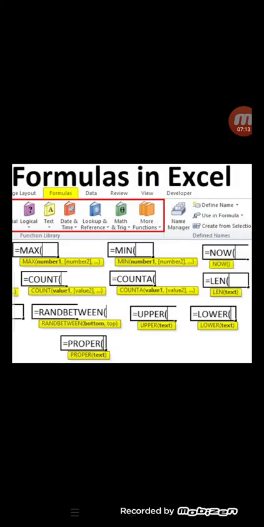Next, LOWER. If all values in my table are uppercase and I want them in small letters, I simply write equals lower, select the table, and it will convert all the upper values into lower values.